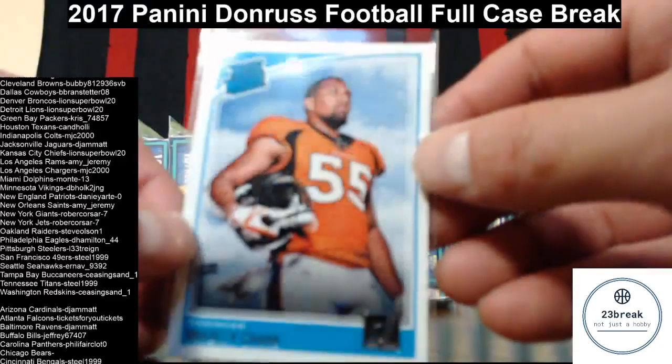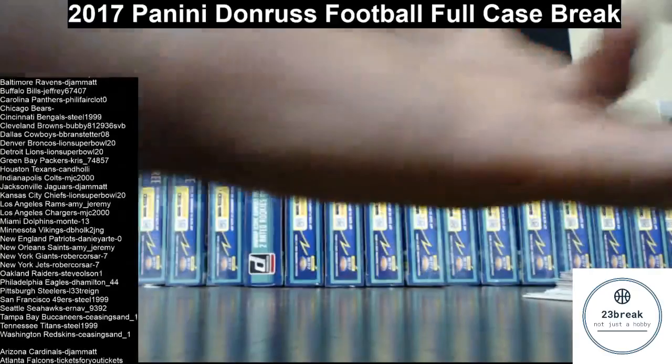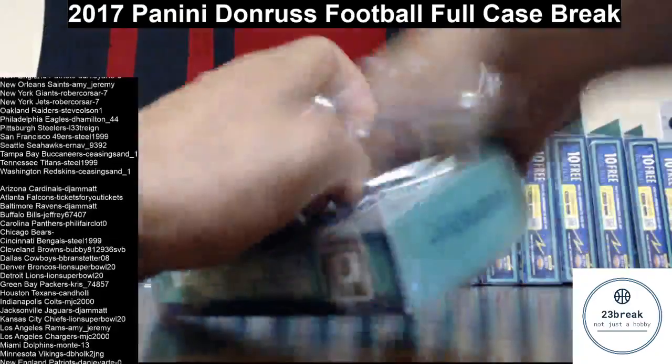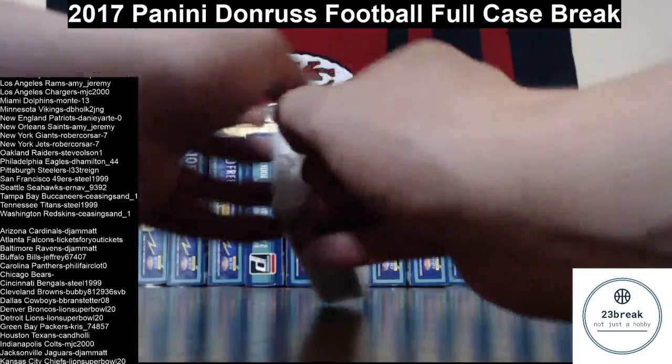Yeah, my bad. I did 2017 the other night. There you go. There's a Mike McGlinchey rated rookie, Royce Freeman, and a Jesse Bates on the box two. We got a Bradley Chubb and an Elite Series Saquon. It's nice.